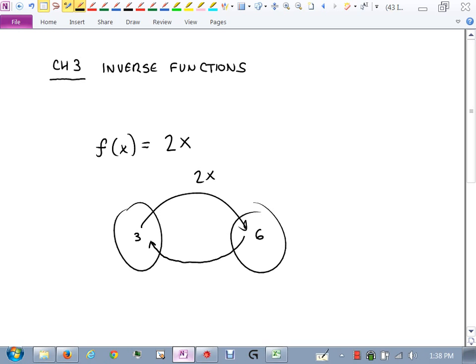How could I do that? Cut it in half. So I could take half of that value, x. So the x now is the 6, and it goes through and comes back as a 3. That's the way we write the inverse. Do you all remember ever seeing that little symbol? It would be 1/2 x. So if f is 2x, the inverse of that is 1/2 x. If 3 goes into f, comes out 6. If 6 now goes through the inverse, it comes back 3. That was a general idea behind the inverse.